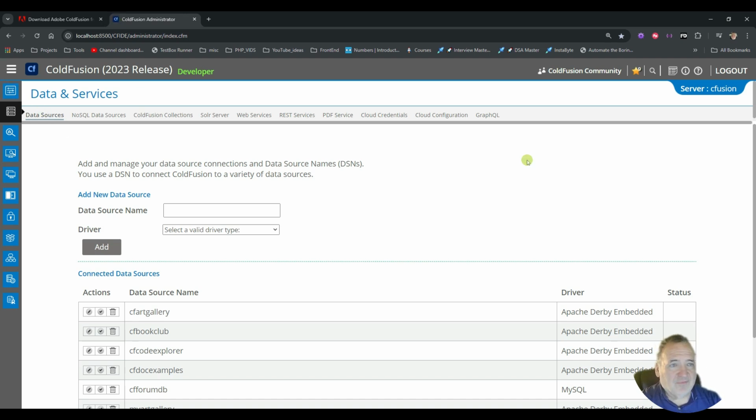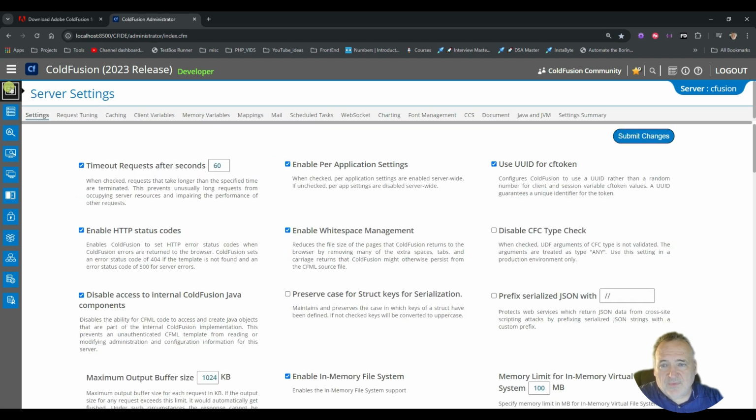So you'll come here. Now, I have the password not put in here so I can get in and out because this is just my local machine. I do not have everything updated. That's what these stars are up here. This here is where you can add your data sources. There's a lot of other stuff in here. You might want to look through all of this.